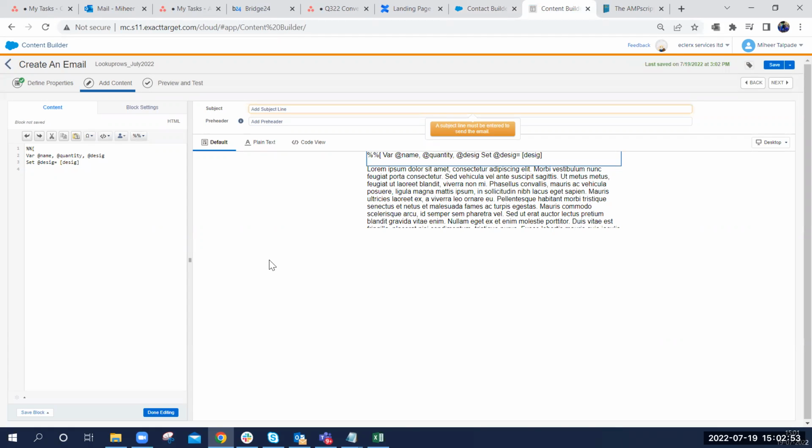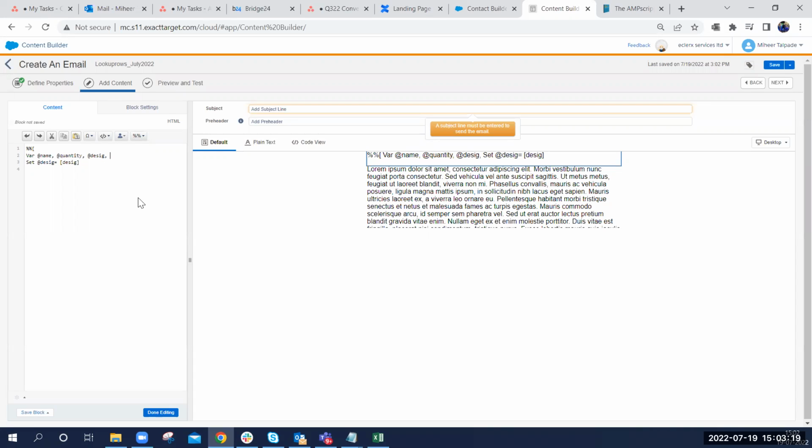The next thing now is I need to use the lookup rows function. Now, as I mentioned, the lookup rows function will create a temporary data extension, a filtered data extension. So I need to store that. So I'm going to store that in a variable.